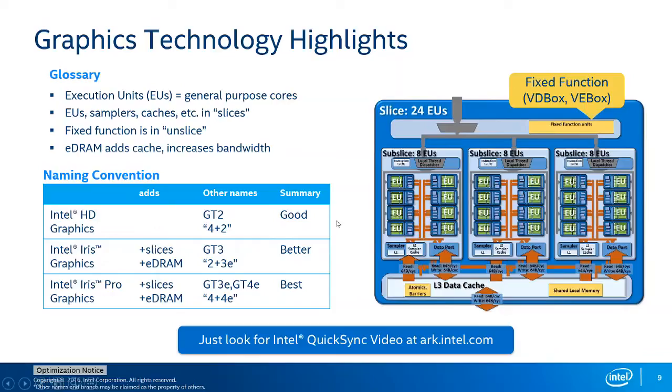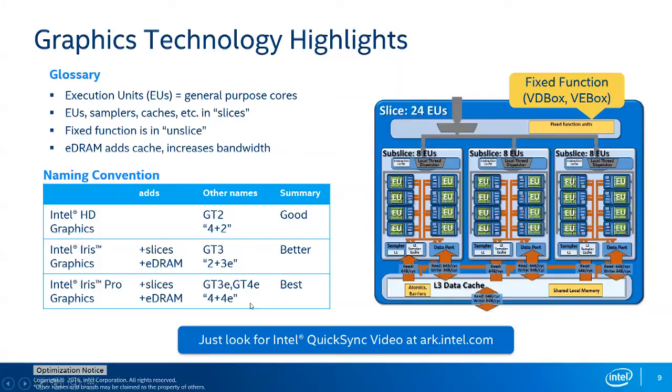It's also this kind of good, better, best idea. So everything starts with this single slice, and then more pieces are added. You'll see these compute units, the general purpose cores, execution units, and the slice actually has a lot of memory hierarchy that goes with those execution units as well. And then there's the fixed function, which is outside of the slice architecture, and EDRAM as well in some of the higher models.